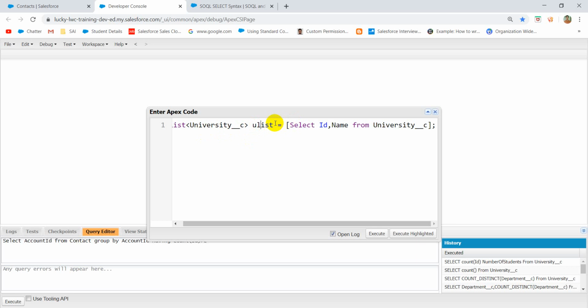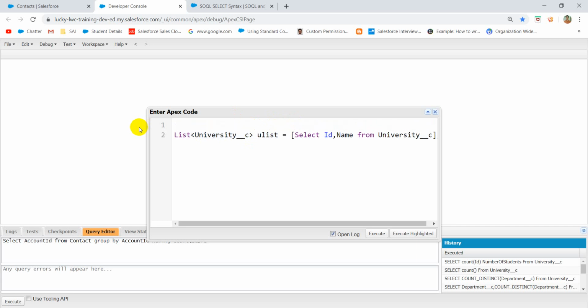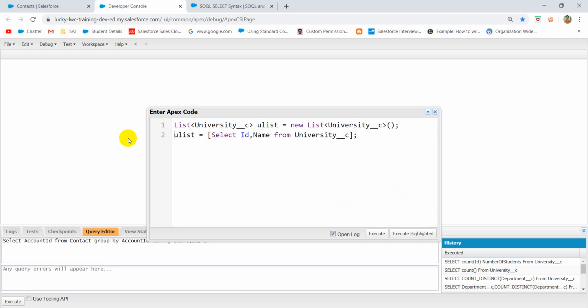So if you want, you can use like this, new list of. So once you declare that, then you can use this value. Means after declaring a variable, you can assign the values to that. Okay? Or directly what you can use, u list equals to SOQL query. You can write this. Okay?